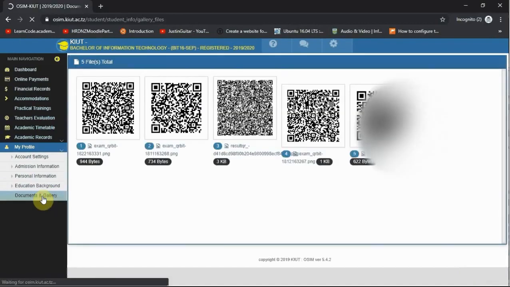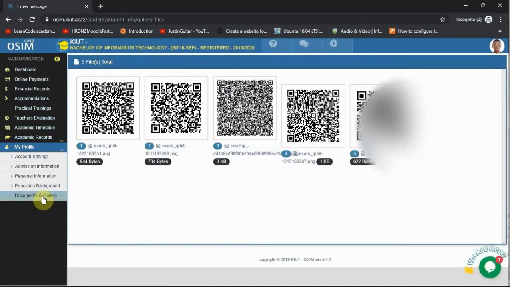Plus, you can see the pictures that you've been uploading over the years, pictures that you've been using in the system throughout the years, and here I'm seeing barcodes. I think they're protected with this system of barcodes. So let's go back to the account settings.